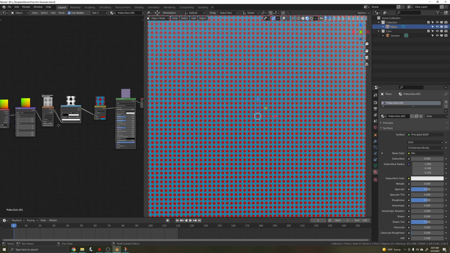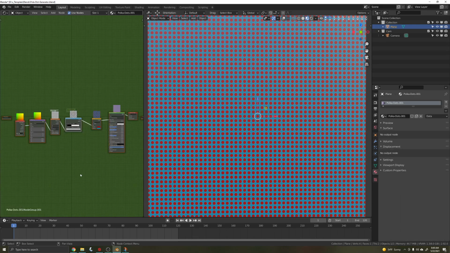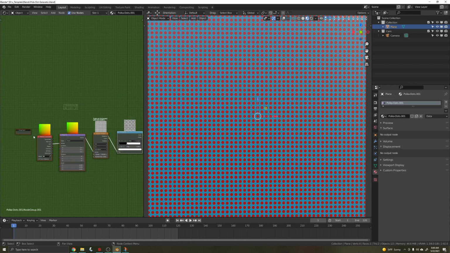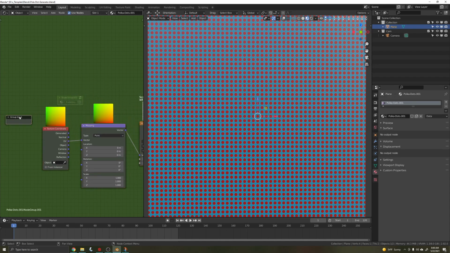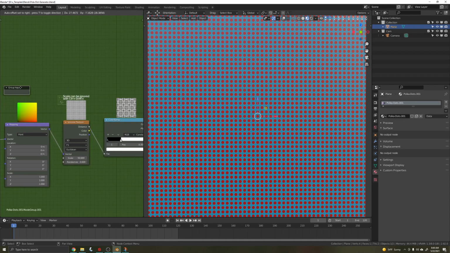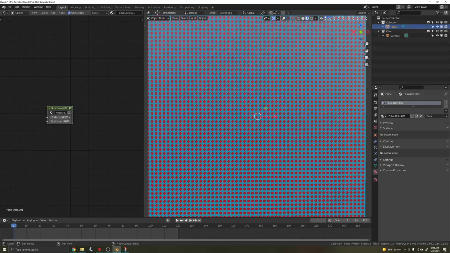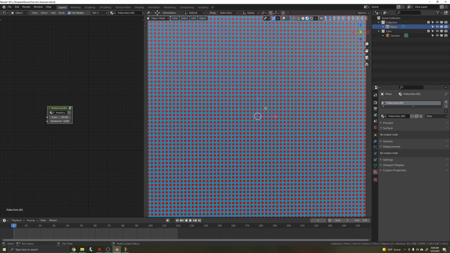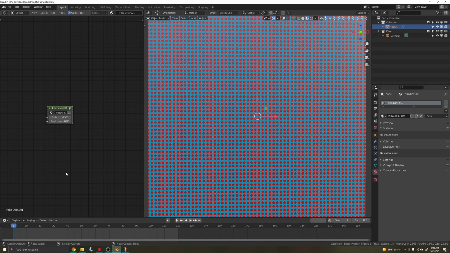If you want to make your own generator like I have on Patreon, you grab this stuff here. You can hit Control G. What that's going to do is group everything, and you'll see that you have a group input here. So then you can just start dragging things you want to control into here. So if you want to control the scale, you can grab that scale, grab that random, and then when you press Tab to come back out, you can control that from out here. You can also input the colors as well if you want to control that. And that's how I made this quick polka dot generator.